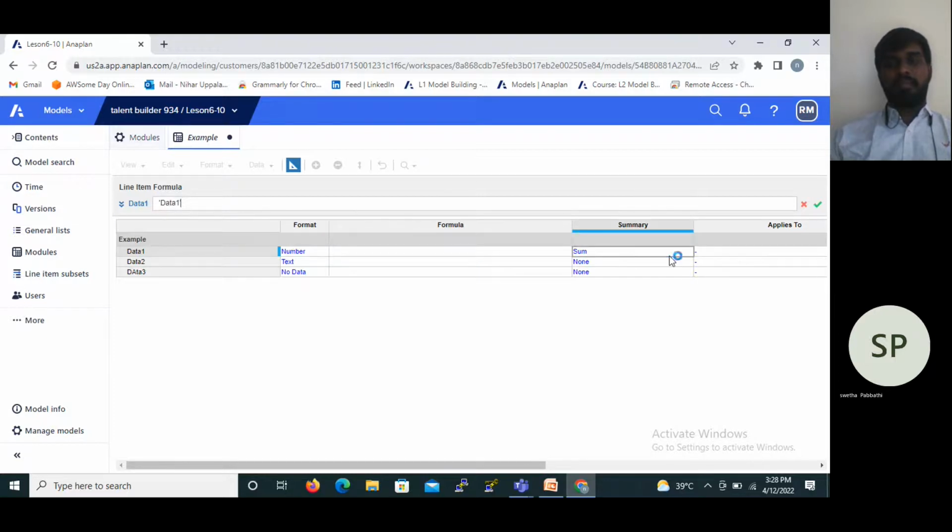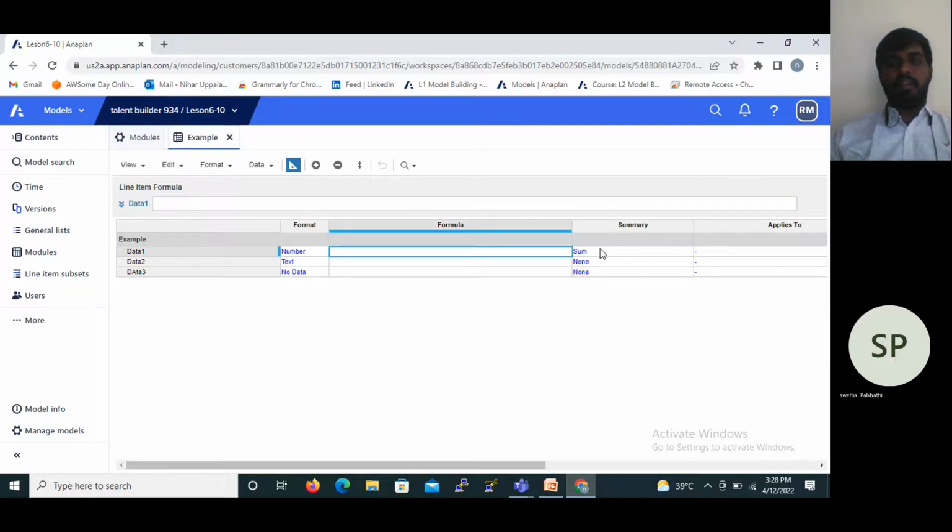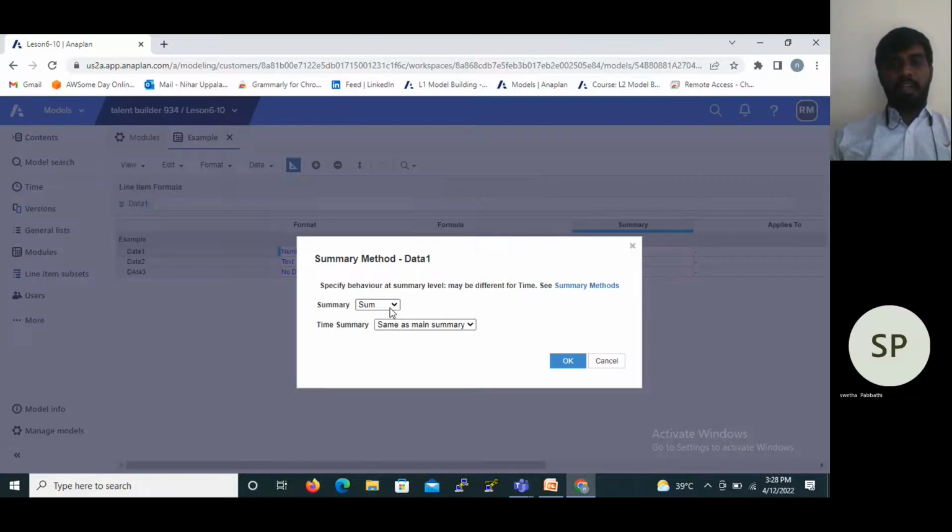And in the summary method, we have different types: sum, none, formula, average, ratio, minimum, and maximum. With sum, we are going to get all the values at one point.